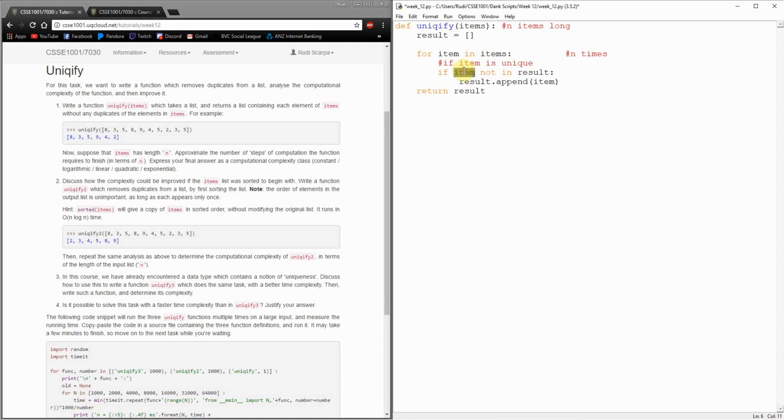In order to determine if an item is in a list, Python under the hood checks this item against every single thing inside result, right? It basically lines up the result list and goes, well, is item the first guy? Is item the second guy? Is item the third guy? And if it determines that item is none of those guys, then it tells you, cool, it's not in it, we're good.